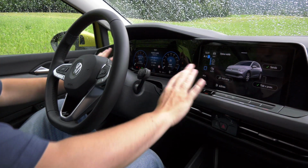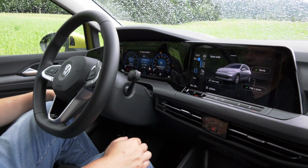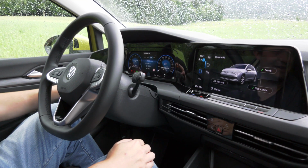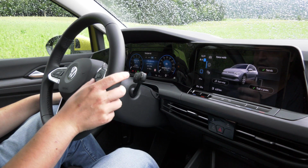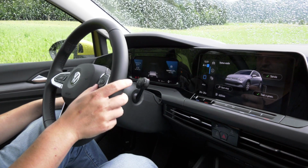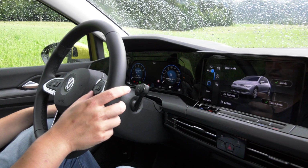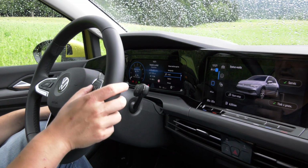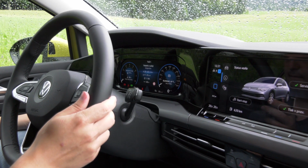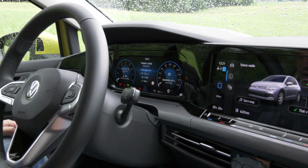Anyway, let's go back here to the digital instrument cluster. It's got a giant bezel of our favorite material, piano black plastic. Apparently, I've been touching these touch controls over here for the lights and changing the lights. But anyway, you've got this smaller instrument cluster which you can customize. You can also change between various displays, which is okay. And like I said, you can customize the left, you can customize the right, so that's pretty nice. But I'm not really sure about most of the controls being touch now.